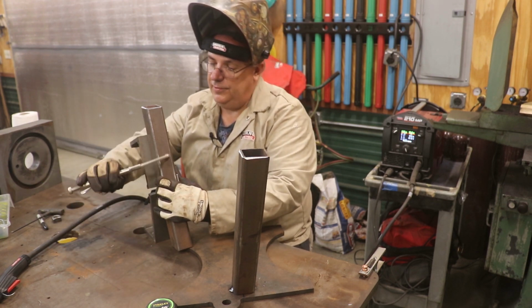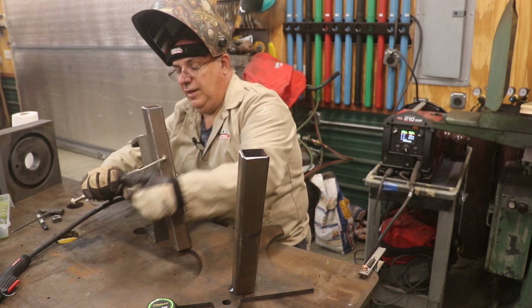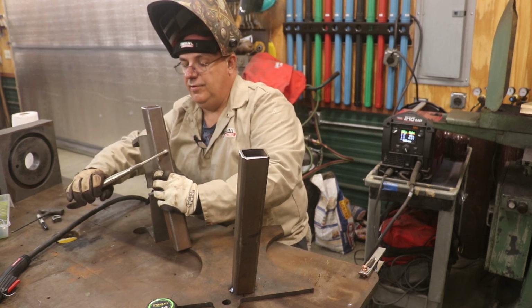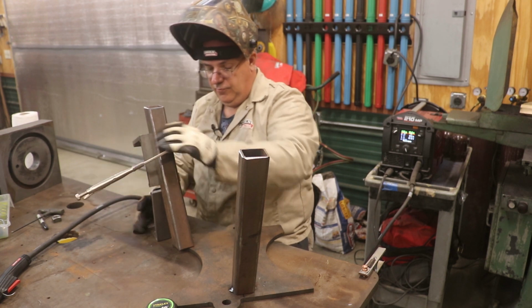Really nice little tool here made by Jason over at Fireball Tools. They've got several nice welding jigs and squares and what have you for doing this kind of work. And this is really coming in handy for what I'm doing right here now.